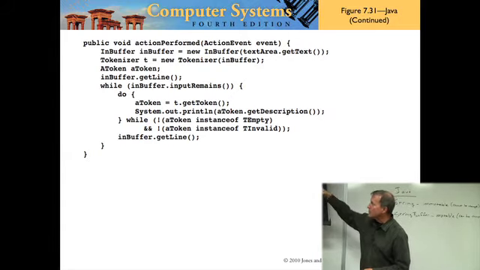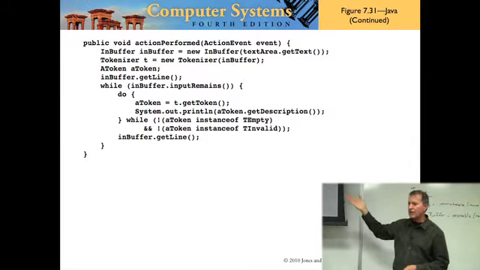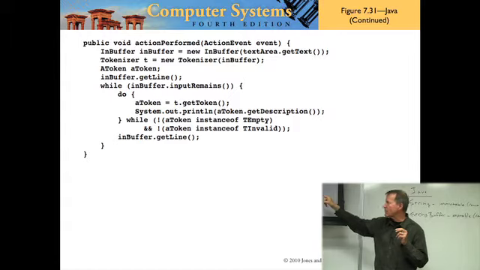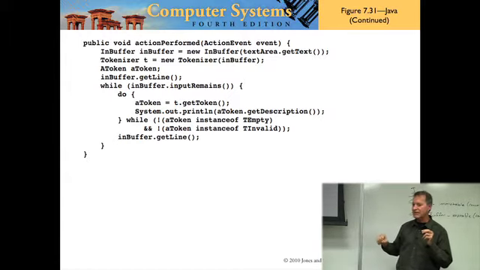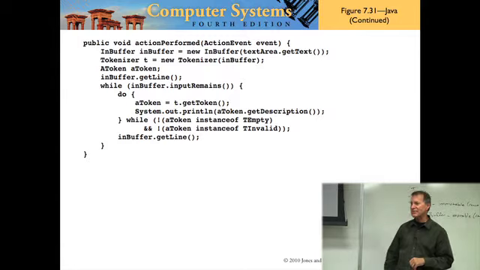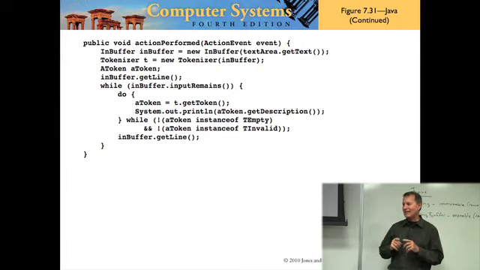All right, and so look, that inner loop goes for each token. The only way we can break out of that do loop is when we have processed one whole line. So what's the thing that we do after that loop? We do in-buffer dot get line. So that gets the next line. Are you with me? And that takes us up to the while in-buffer dot input remains. Now think about that. What does input remains check? If there is something that we haven't even looked at yet? Doesn't it make sure the length is, right, the length is 0.